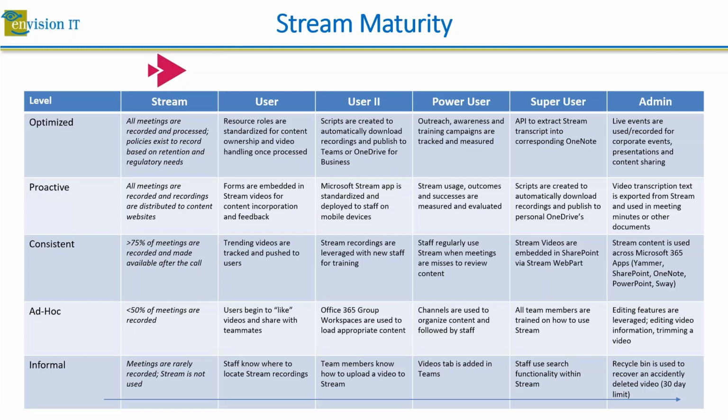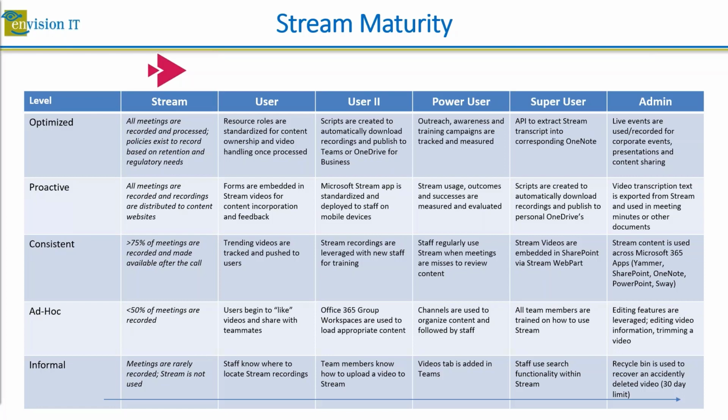Looking across the user scenarios again, looking at how team members know where information is not only available but should be uploaded, how to add a tab for Stream in Microsoft Teams, looking to leverage the search functionality. The contextual search is very powerful, as Peter mentioned. And then hopefully something that most people don't have to do, but knowing that the recycling bin is there to recover any accidentally deleted videos with a 30-day limit.